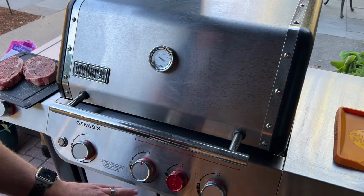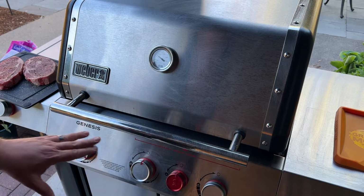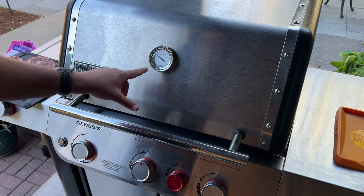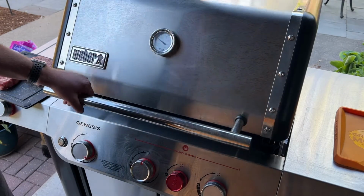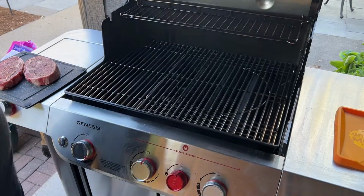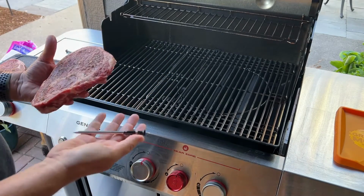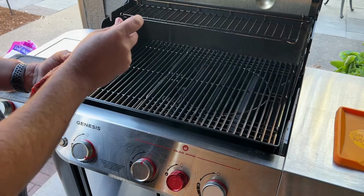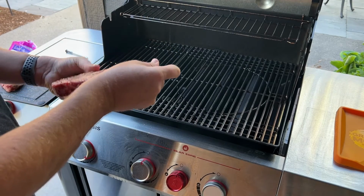Okay, so we got the grill on, we got our side burners on, center burner off, and you're gonna go kind of medium, low to medium until you get over that 300 mark. And at that point, ready to throw these ribeyes on. And we're gonna simplify it by using the Typhur Sync probes. So put these babies right in the center, right in the middle.